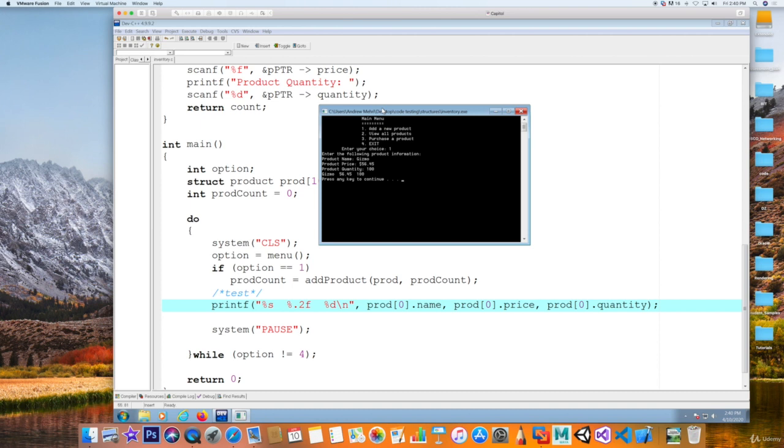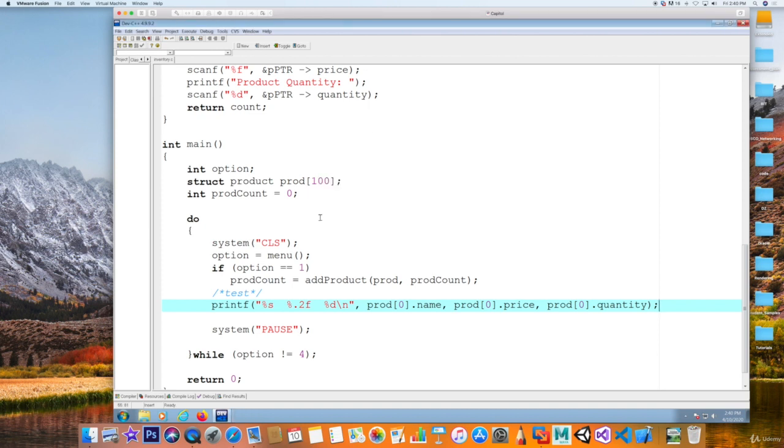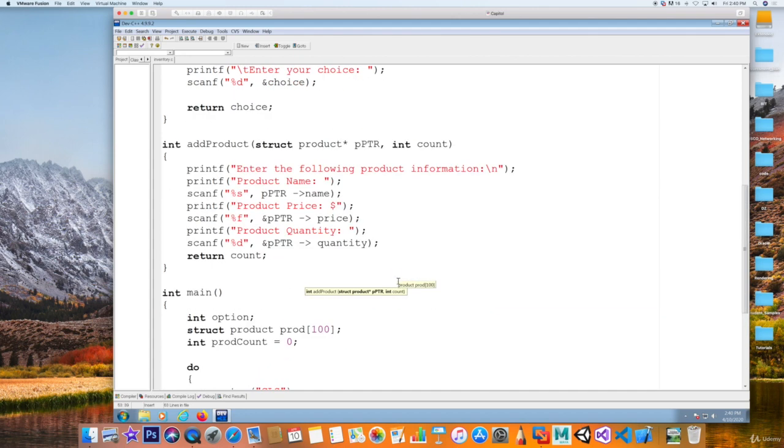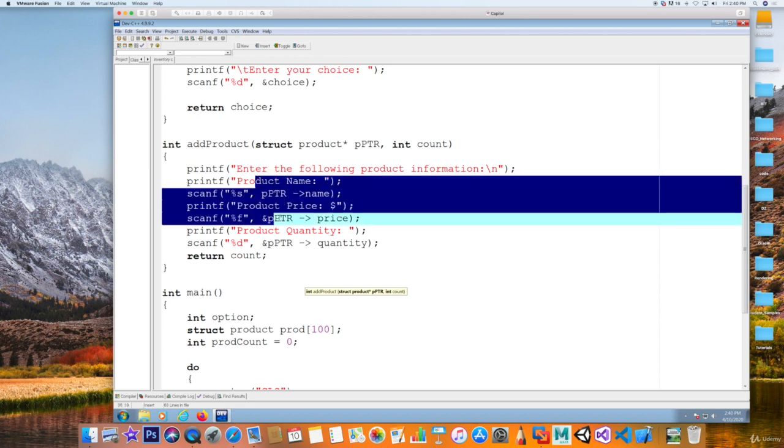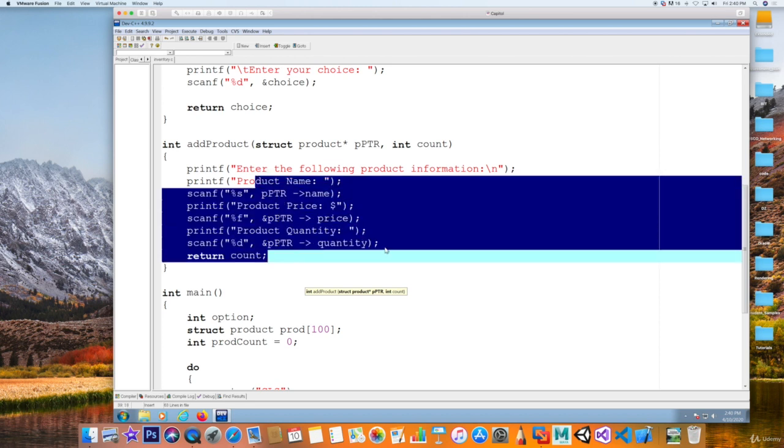And thanks to passing by reference, we were able to obtain that. So again, what do you mean by passing by reference? We actually passed the address of that array over to this function. We had full access to its elements right here. Right now, it will send back 0. So that is not what we want to do.